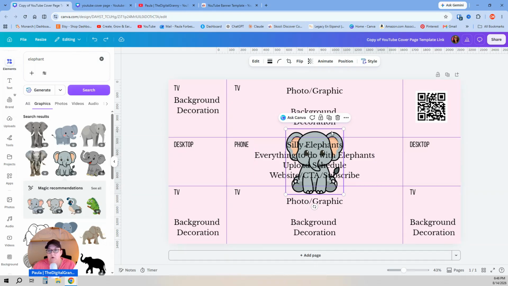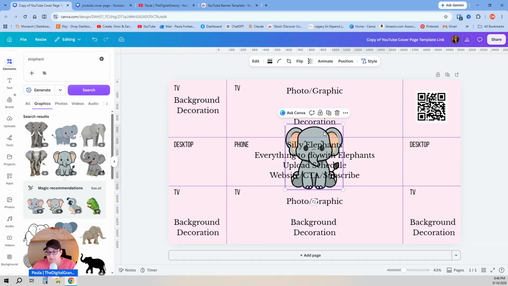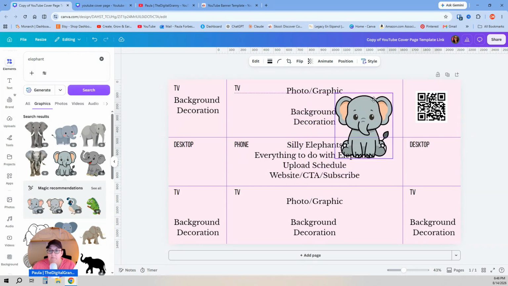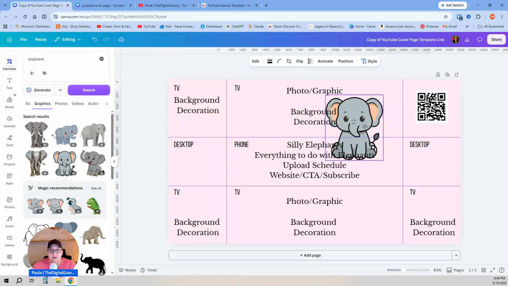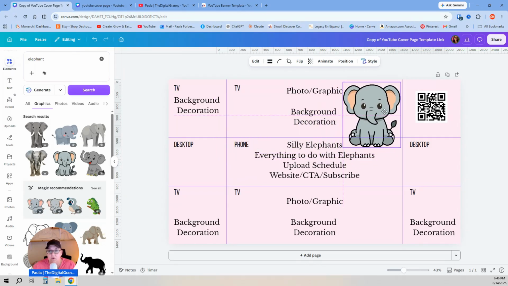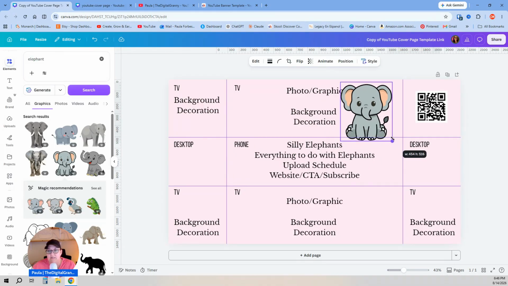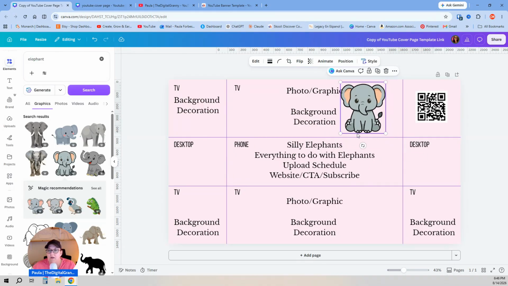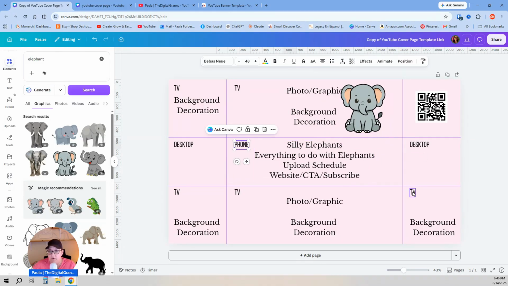So I'm just using my mouse to select, and when I put my finger on the mouse and push down, I am dragging this. They call it dragging it. I'm just saying that because not everybody is at the same place. So I want that elephant. I'm going to get rid of the phone.